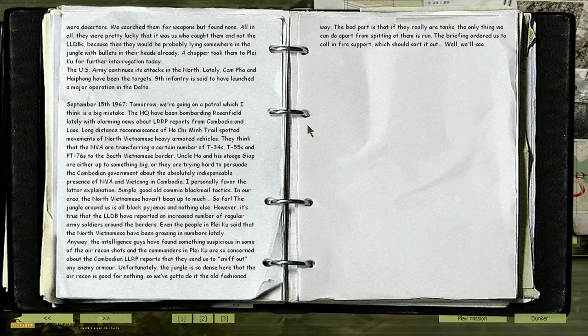The U.S. Army continues its attacks on the north. Lately, Cam Pho and Hai Phong have been the targets of the 9th Infantry. 9th Infantry is said to have launched a major operation in the Delta. September 15, 1967. Tomorrow we're going on patrol, which I think is a big mistake.